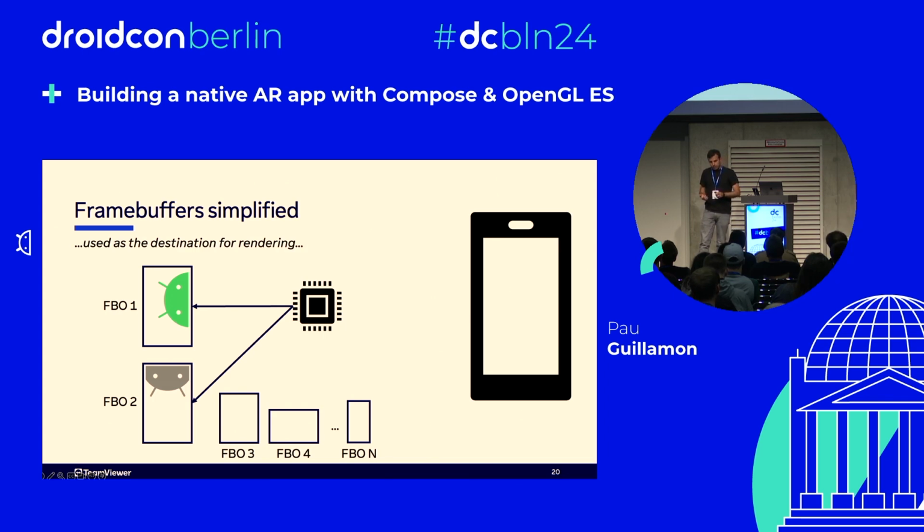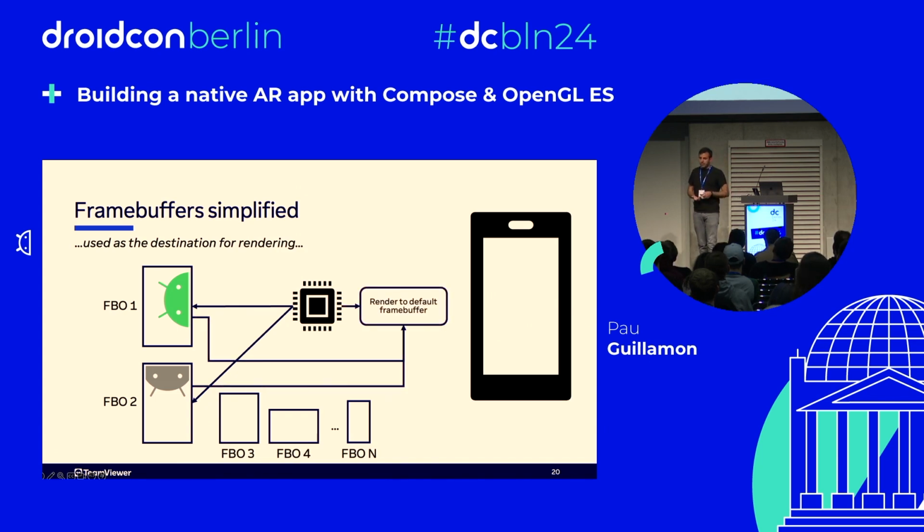So after that, well, we still don't have anything on the display, so maybe we're missing a step here. Now we can render on the display, on the default frame buffer, and we can use that information from the frame buffers that we have generated. We can read those textures, these color textures, and we can use that to maybe create a scene with shadows and some post-processing on top of it.